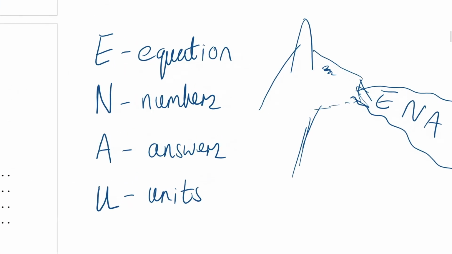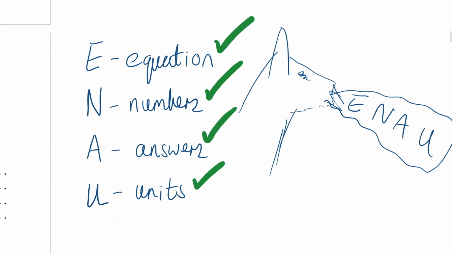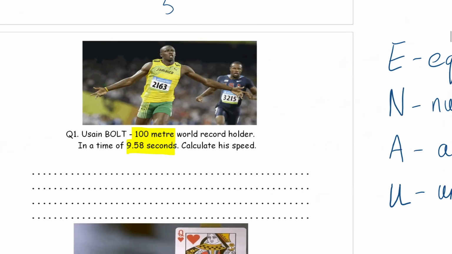Any of you that I taught in year 10, I like to make sure, in order to get full marks, you go through this 4-step system. Write down the equation, substitute the numbers, calculate the answer, state the units. ESCU, a little bit like Eeyore, hence the attempted drawing of a donkey saying Eeyore. Might help you remember, it certainly does help myself.